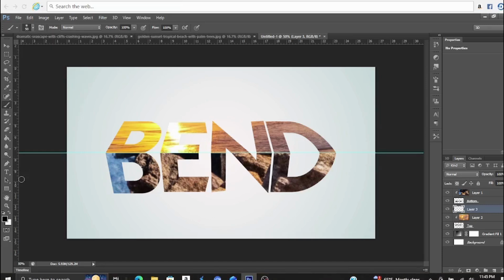And we want white for the background. Now hold the Shift key, click and hold the brush, and then brush through the center.